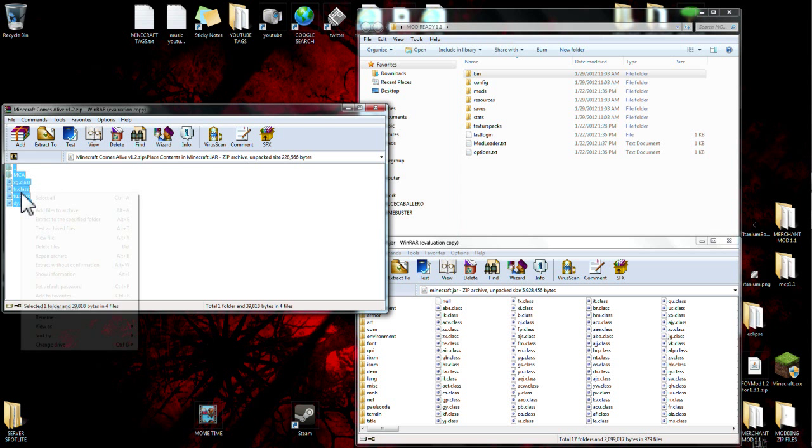You're gonna either right click and select all, and then you're gonna left click on it, hold it down, and you're gonna swing it all the way down here over the class files. Not over your folders, guys. Over your class files, because if you put them over your folder, it's going to drop into one of these folders and it's not going to work. Same thing up here. Unless it says specifically into the resources or into any other things, you always drop them down here.